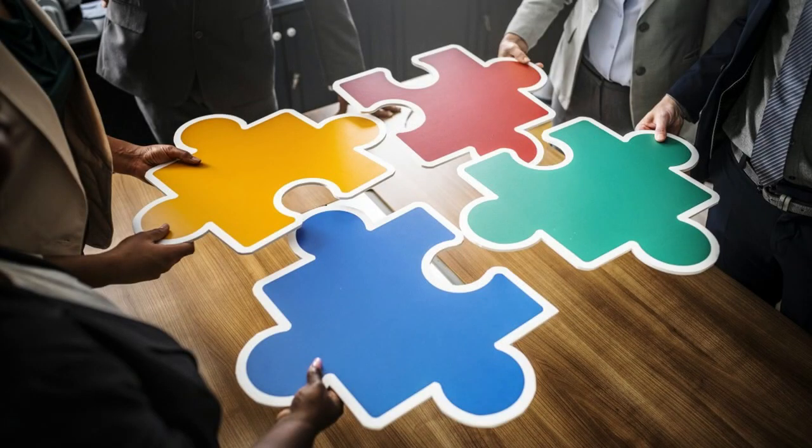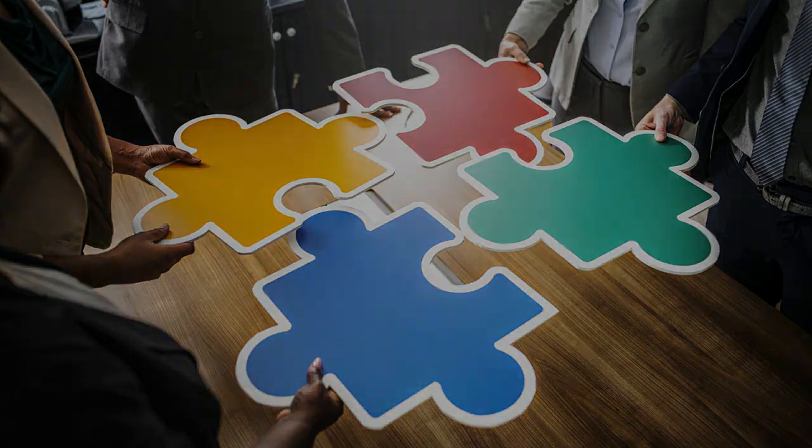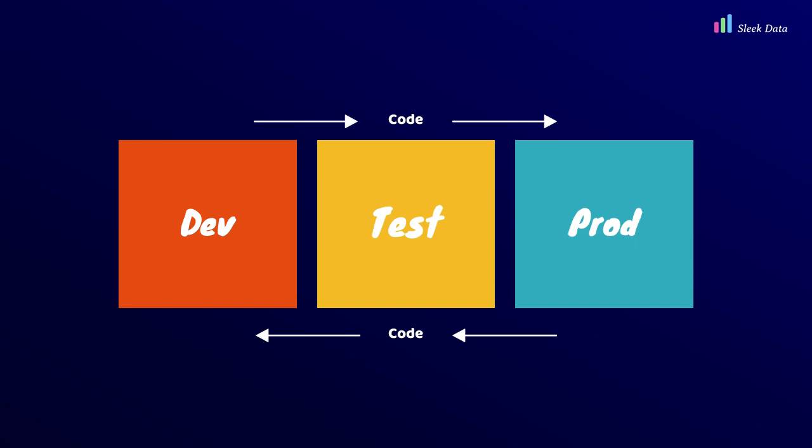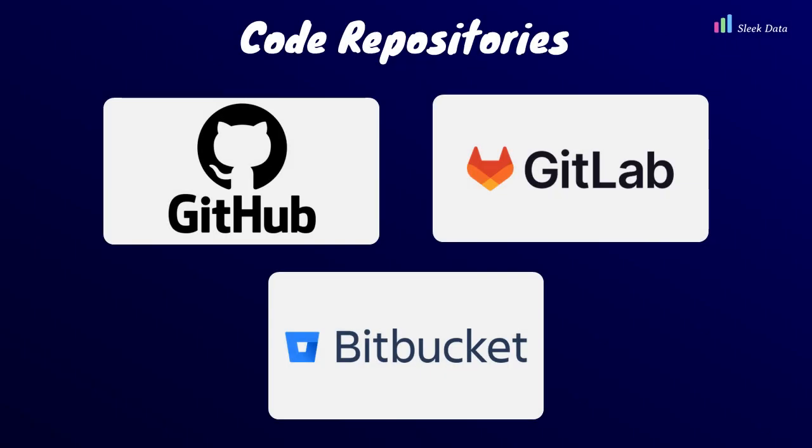The next consideration is how to effectively manage multiple team members collaboratively working on the same project or codebase. Where should we secure production-grade code while team members are simultaneously developing and testing different features or requirements? This is where code repositories like GitHub, Bitbucket, and GitLab come into play. These code repositories enable us to create and maintain multiple version-controlled branches of the codebase and support seamless code merging between the branches.